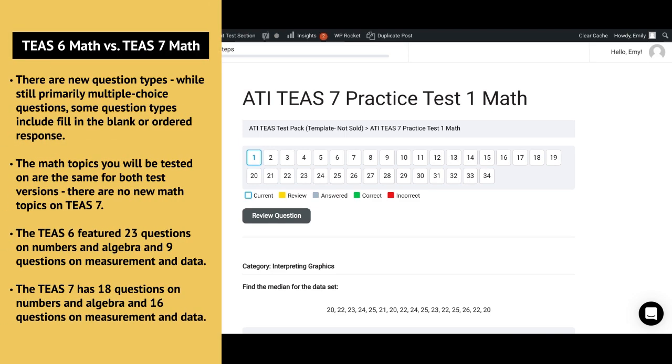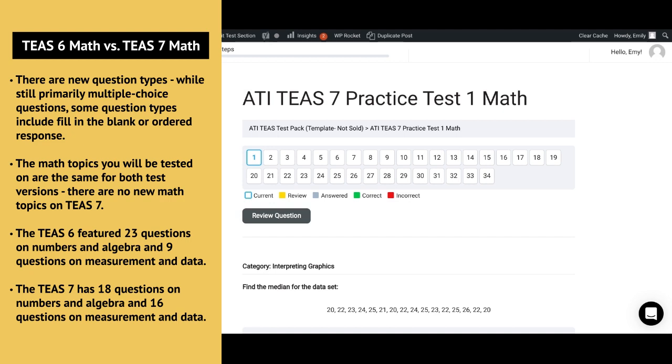Today we're going to be taking the T7 practice test, specifically the math section, together. Now, if you are just now studying for the T7, or maybe you've taken the T6 before and you're wondering what the difference is, before we dive into this practice test, I'm just going to give you some of the information on what some of the differentiators are, just so you know what to expect. We're also going to see some of these differences together throughout this test, so I'll be sure to point them out when they appear. I'm going to dive in here and show it all to you as it presents itself on this test.